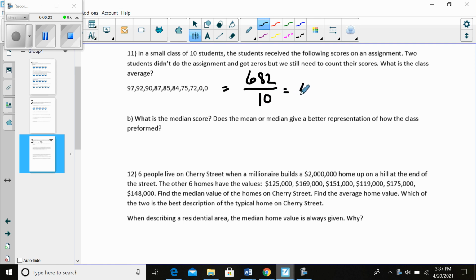Okay, so if you thought of using statistics like mean and median to describe how people typically did on an exam, you can see that having to include these zeros created a very misleading situation, right? It makes it sound like the class did awful on the exam. Notice everybody did better than the class average, right? If the class average is 68, every single person in the room did better than that. It's just the two people with the zeros really pulled down that average.